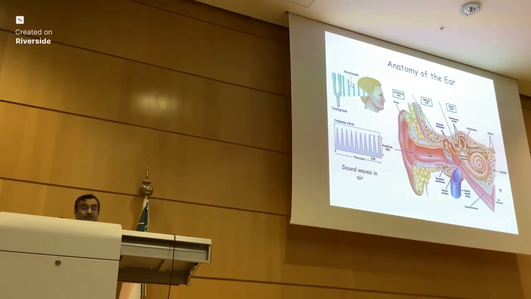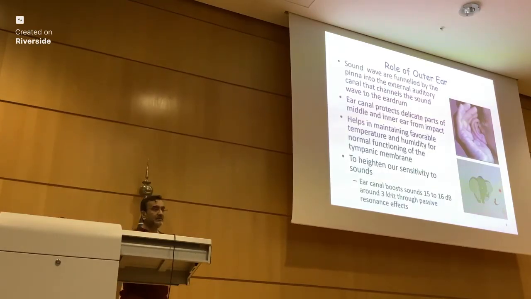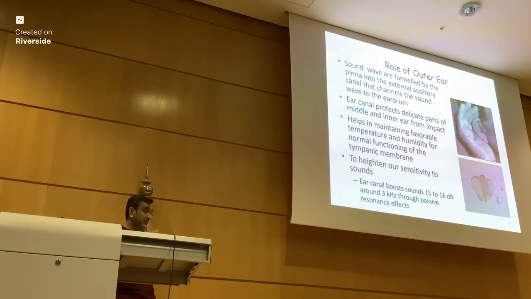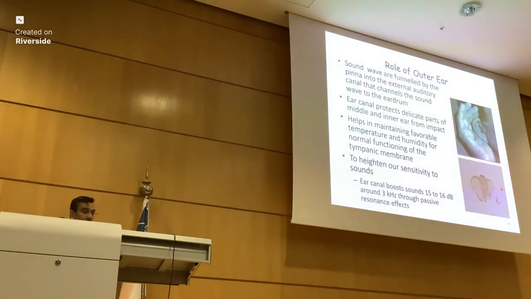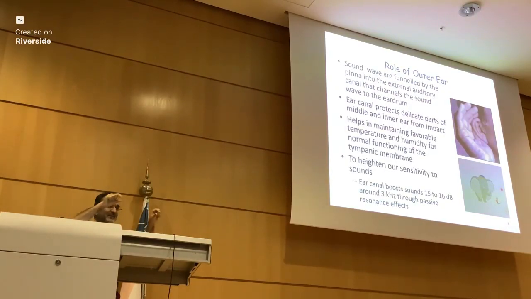This diagram shows the same thing we have been saying again and again, so I'm not going to diverge back into how the mechanism of hearing works. Now we are going to talk about the different parts of the ear and their primary function. The first one is the outer ear, which primarily funnels the sound waves from the outside through a small canal called the external auditory meatus to hit the tympanic membrane.